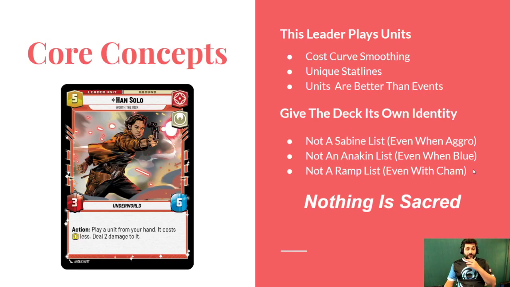Okay, let's talk about some of the core concepts that we're going to go over in this video and what we're going to focus on when we build a deck with Han Solo, Worth the Risk. This leader plays units. You can see on the card, his front side is the same exact thing. For a cost of 2 damage on the unit, you can play it for 1 less. A couple really interesting things about this leader: it doesn't cost an action. I was going to play that unit anyway.